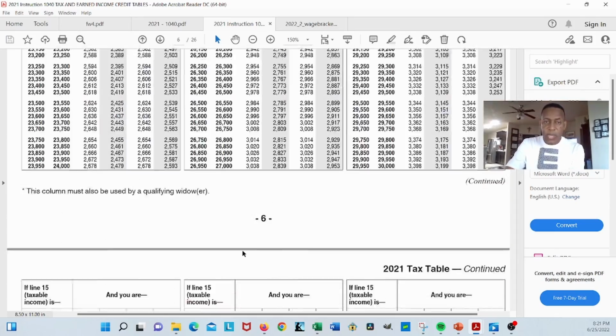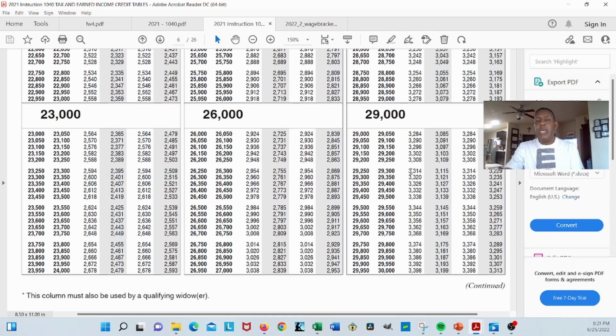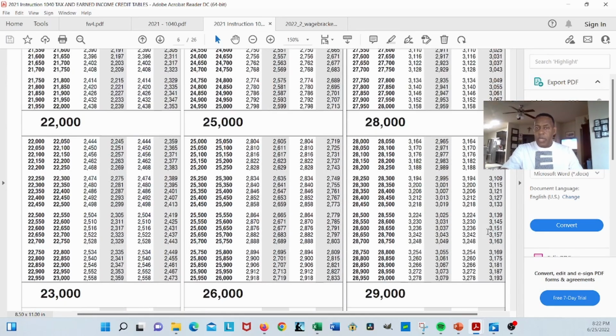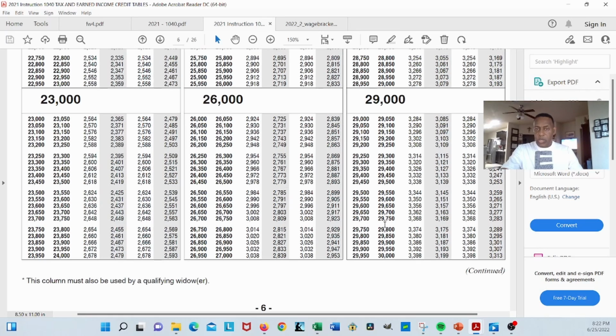So I passed it, and we're over here. I'm looking for 29,700, that range. And let's see the column that I want. I want head of household, so it's the last column. Okay. So at least 29,700, but not less than this. So scroll over. I probably should highlight. I'm on this column, guys. This is where I'm looking. All right.